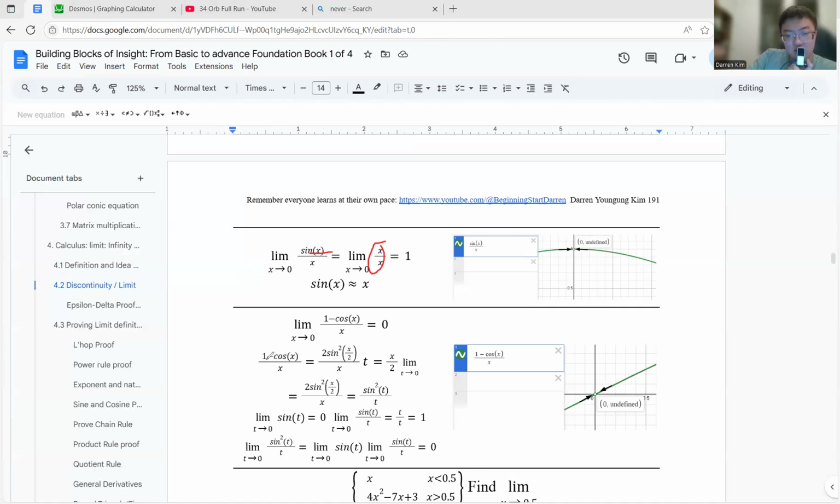This one is a little bit more tricky because you have this over here, and you're going to have to use this to get to here, which is a trig identity, but it's not an obvious one. I believe it's like sine squared of x equals 1 minus cosine 2x divided by 2 or something, but because you have to reverse engineer it, it's x divided by 2 and multiplied by 2 of the sine squared, so that's how I got it. It's not obvious, but you can get it. And why is there a t here?